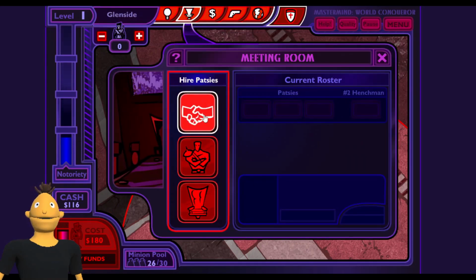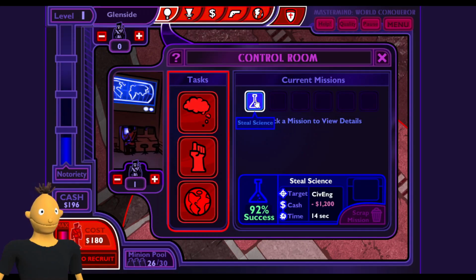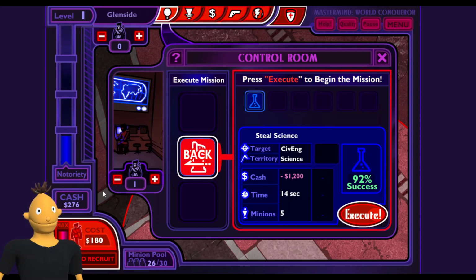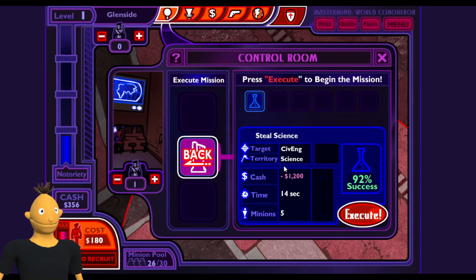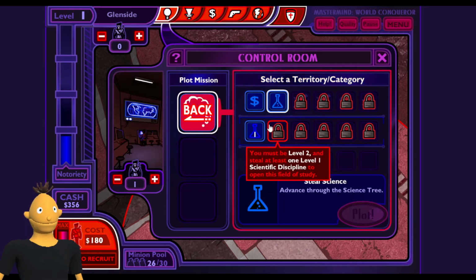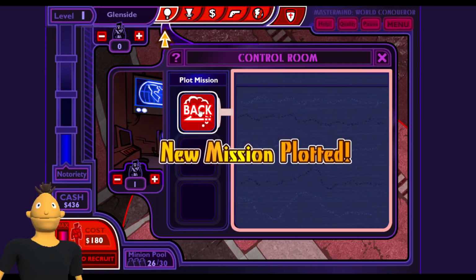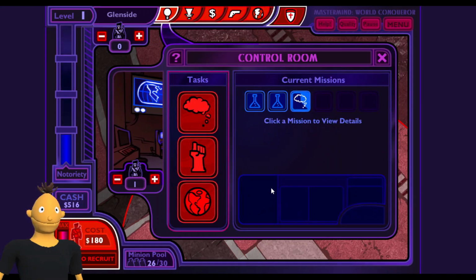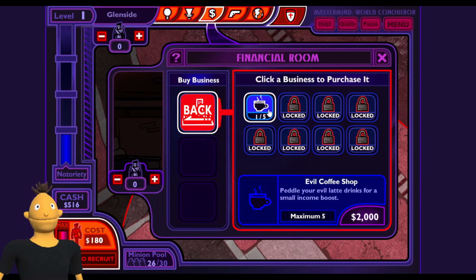Alright, we lost a bunch of money on that, but that's gonna help us. Notoriety's going up. Let's have these in reserve, that way when we have the cash, we're ready to roll. And money's coming in and our notoriety is going up. Okay, hopefully those evil coffee shops stay at $2,000 a piece.